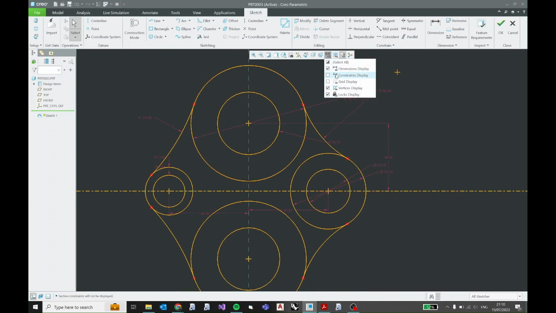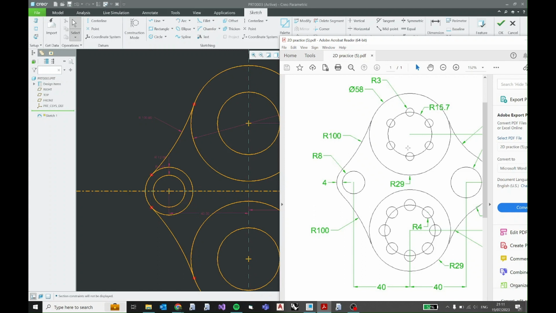It is sometimes necessary to have the constraints shown because in complicated drawings you need to see how different segments or different features of a part or a sketch are referenced to each other, or have different relationships that are formed while you make the sketch. The next thing I'm gonna do is make this pattern of circles.